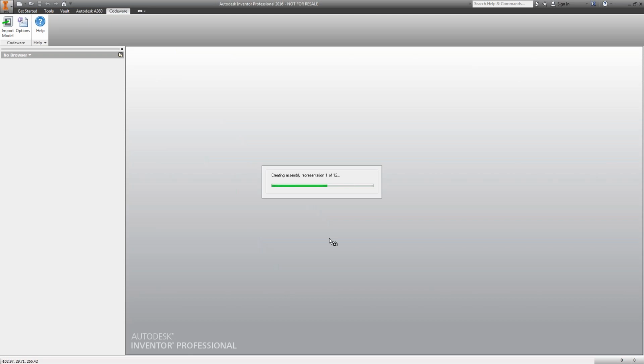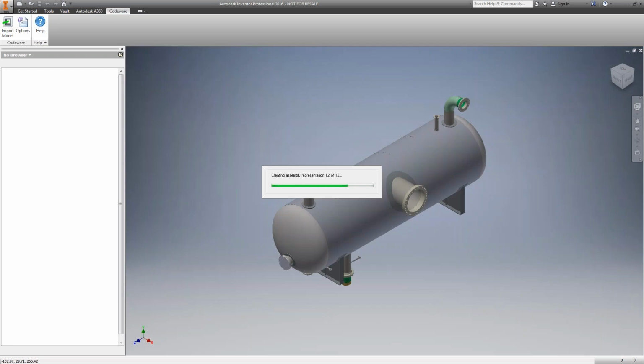So the model is almost done. It's just past the halfway point here. But again, I wanted to show you how much time we're saving bringing this in. And when the model comes in, I'll show you a little bit more. But in Inventor, what it does, it comes in as what we call an assembly. And then an assembly is a collection of parts. So when we create a component in Compress, that is a part. And when that gets created in Inventor, we then put them back together and you get a top-level assembly. And there's also going to be properties associated with each of these parts.